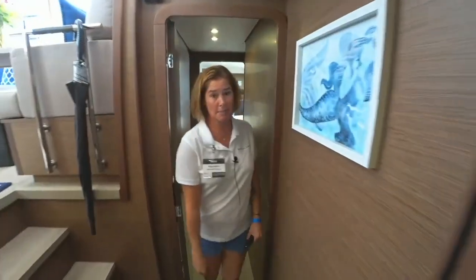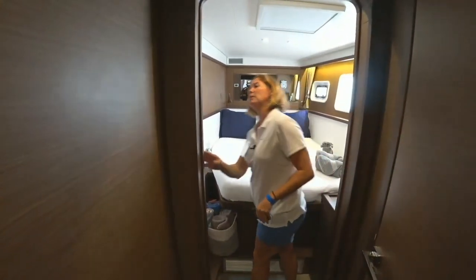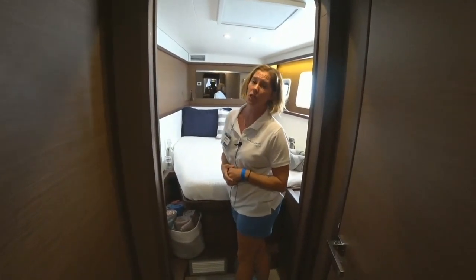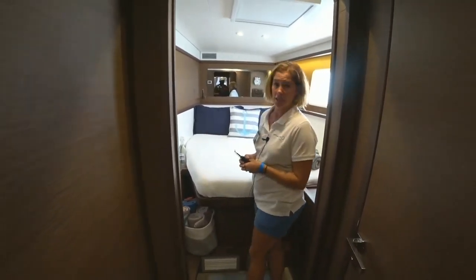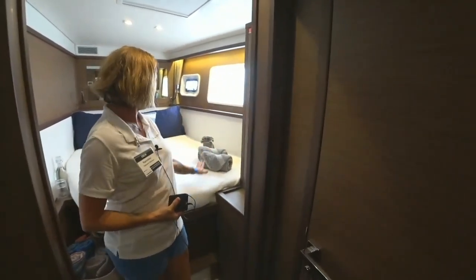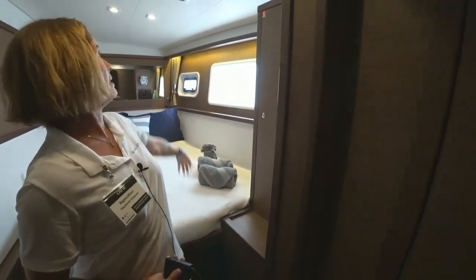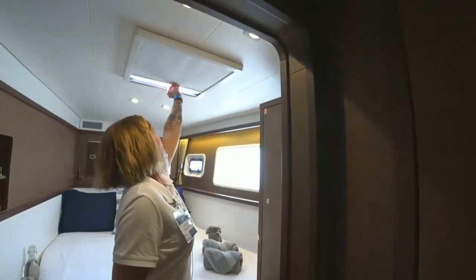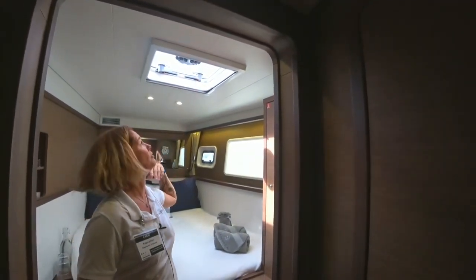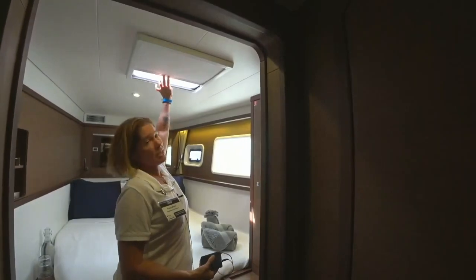This room is pretty much the same, just a little different on the layout — it's at 74 in here, a little warmer. Each night I put fresh water with two cups and a little side chocolate for you. I have more chocolate than anything on this boat. Again, queen size bed, restroom, more closet space. We do have the lovely wrapped scallion towels — we love her. And then all the rooms have hatches that we can open up at night if you'd like to get a wonderful breeze. We do have ventilation here that goes up and down, so we just keep this shut right now for the heat.